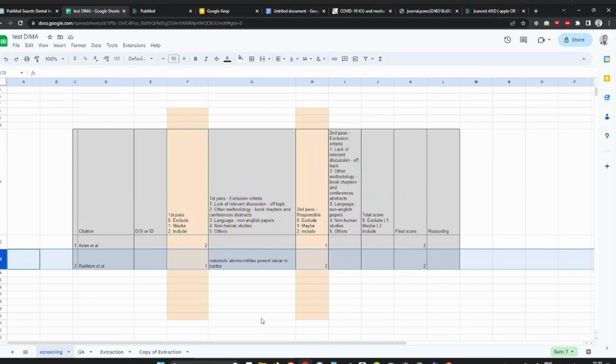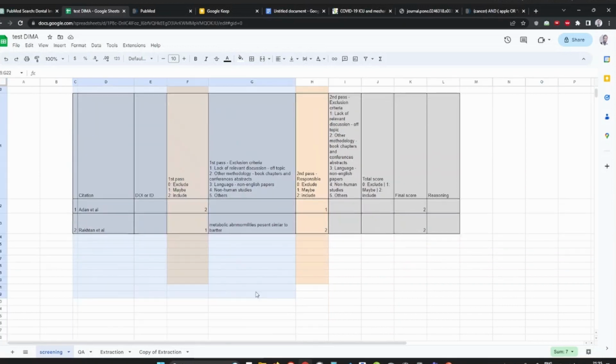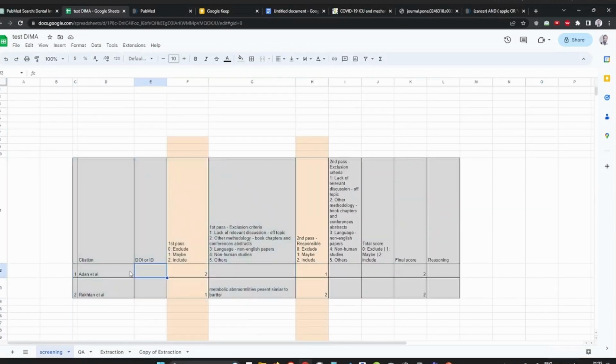Each step will be done by two people. For example, I am biased for my research. I want to answer it in a particular way. So each and every step after collecting the papers will be done by two people doing the same thing. This will be the first paper. I'll put in the DOI, the identifier of that paper, the link to the paper, and I will check that particular paper. This is the first step.